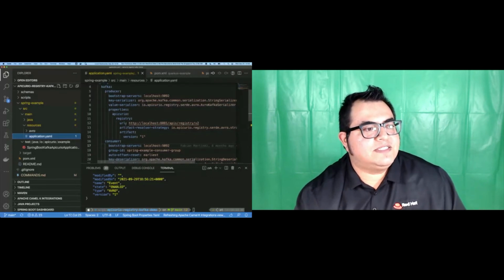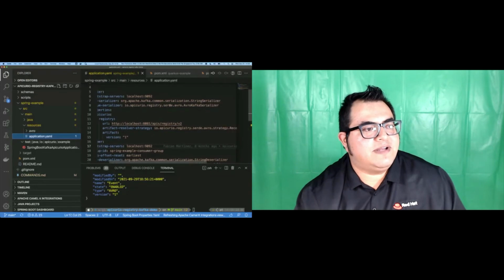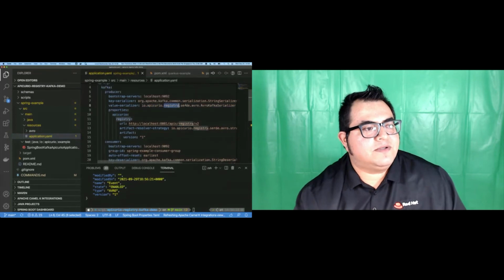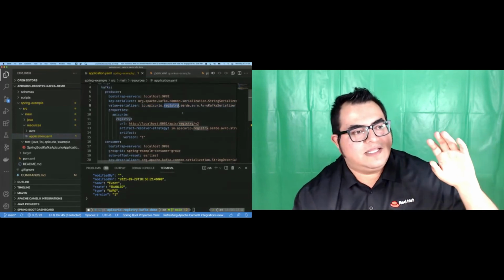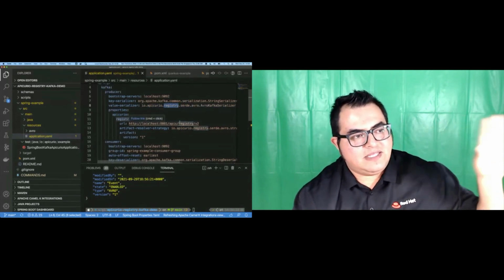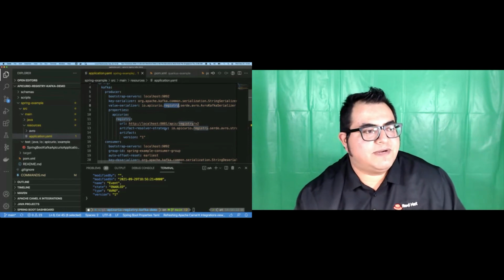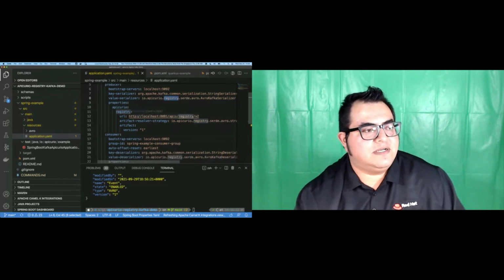One important thing is that we are using the serializer from the Apicurio registry. They provide serializers that simplify access to the registry. So we just need to pass the configuration of the registry, the strategy, and the version.